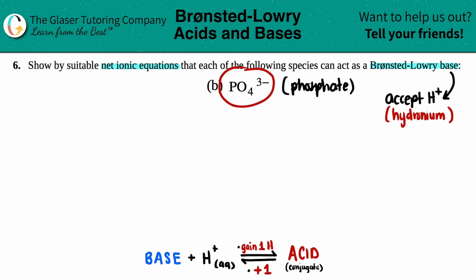I also know this is a base because it has no hydrogens. How can I donate a hydrogen? I can only accept. So my base plus my hydronium ion, my H⁺ - that shows they're coming together, accepting one another.